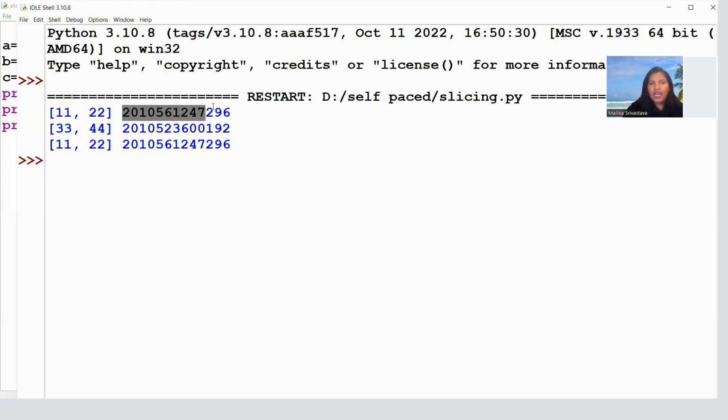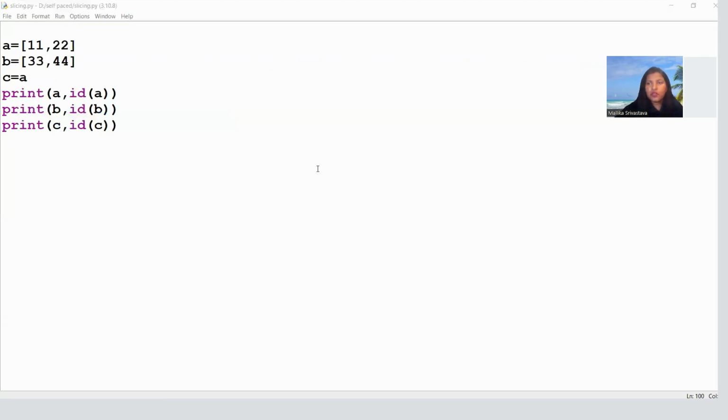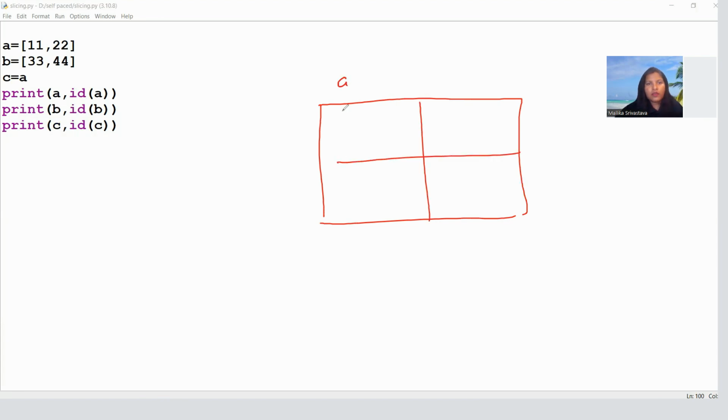You can see the IDs here are exactly the same. How? Because these are the same values, just with different names. Let me define it here. Because the IDs are exactly the same, it looks like this inside the memory. A has 11 and 22, B has 33 and 44, and because C is equal to A, C and A share the same value. That's why the ID is exactly the same.